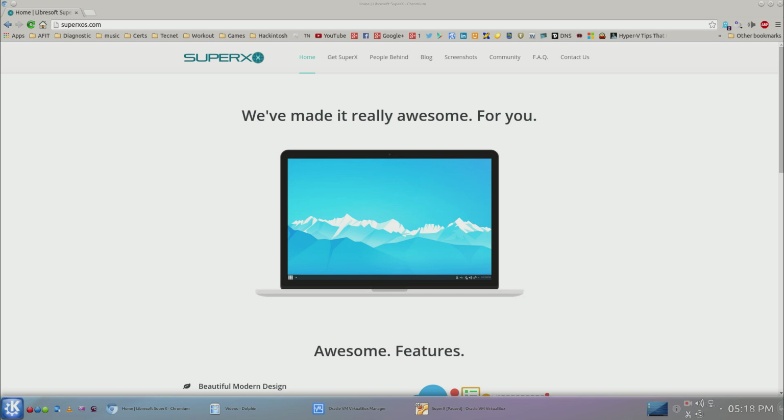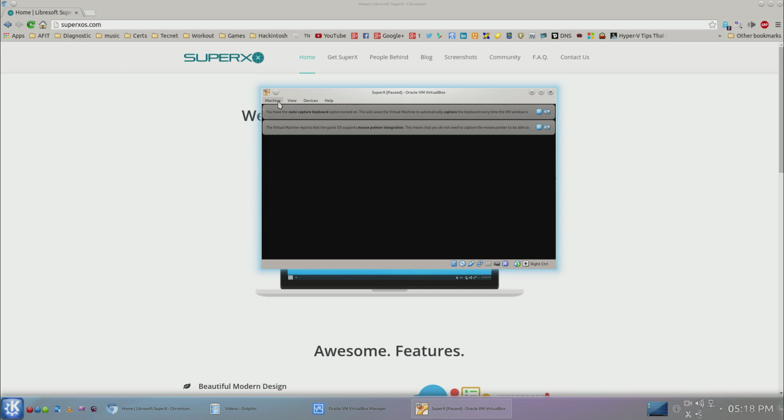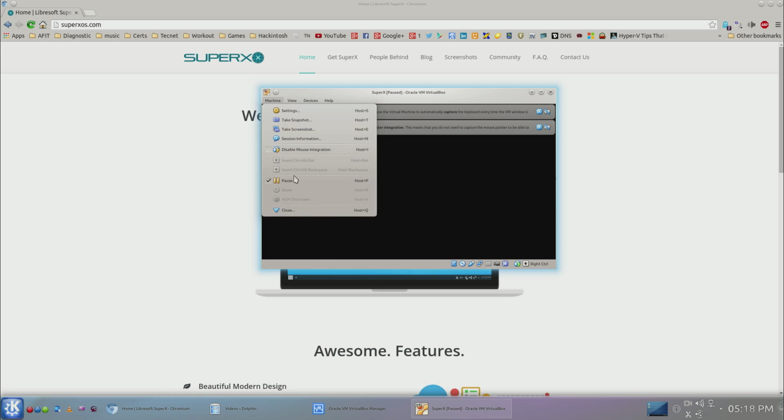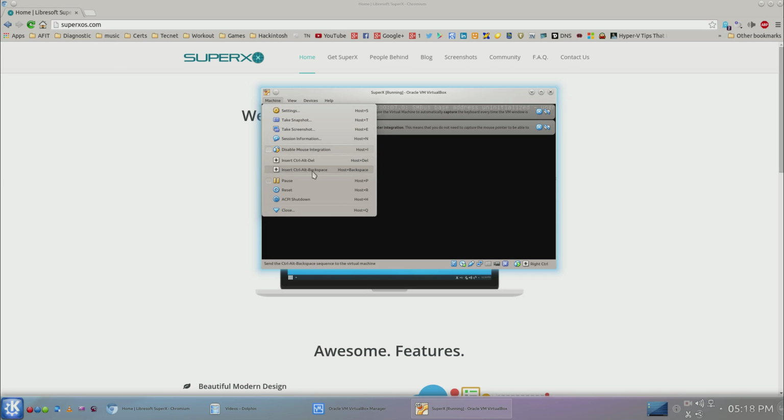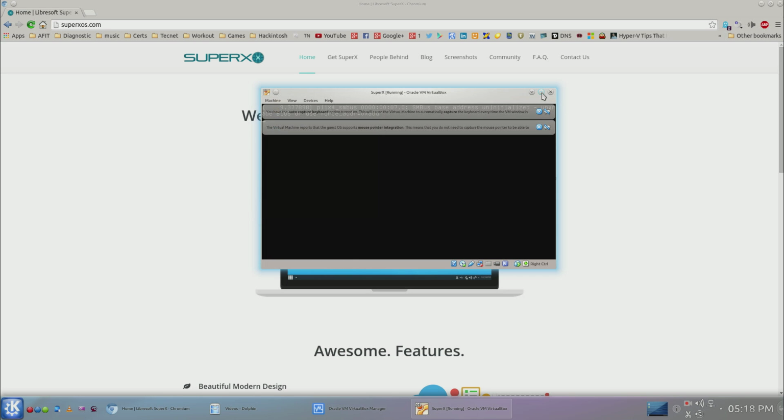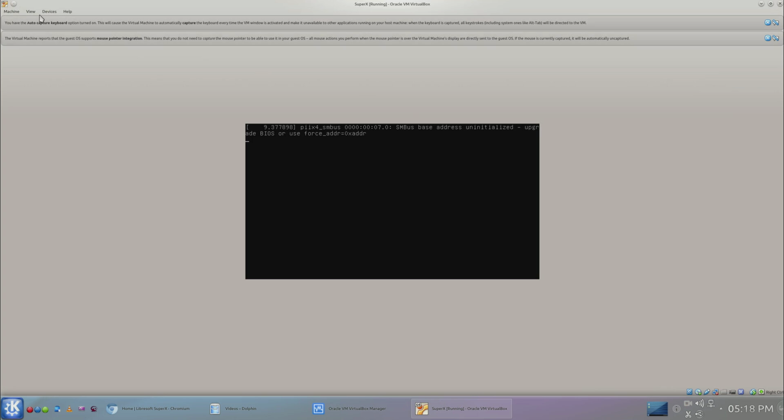So here's SuperX, and we're going to install it inside VirtualBox. And so I've paused the installation here so we can kind of kick off. So here it goes.